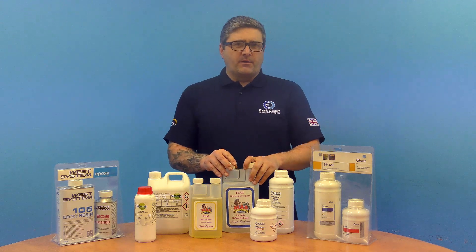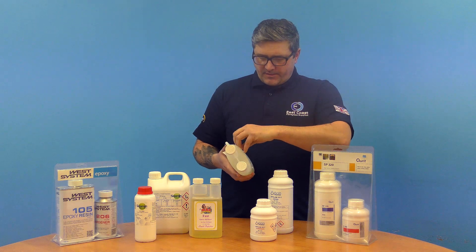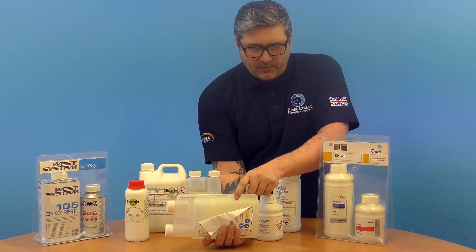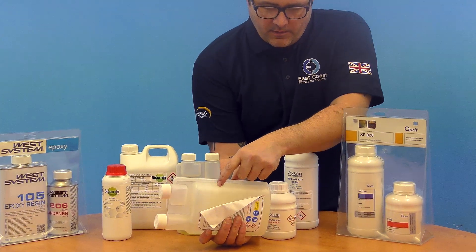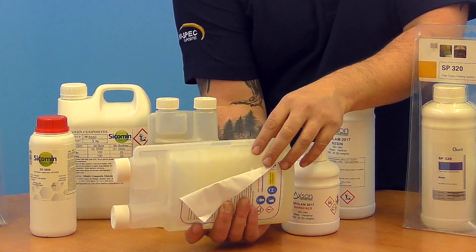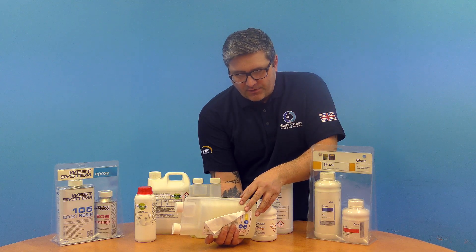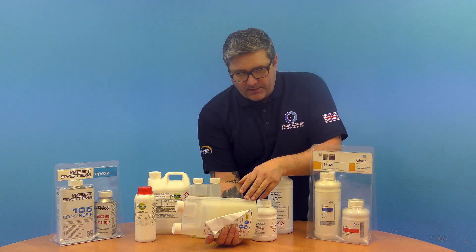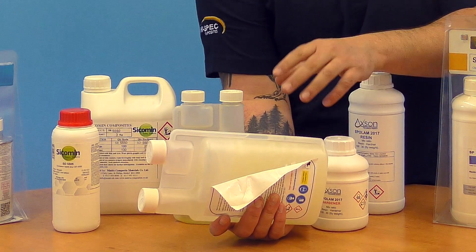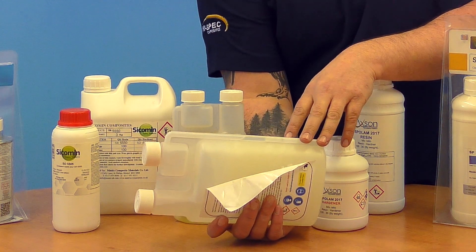So I'm going to show you how to identify the crystallization. If you take your resin and it feels quite thick, just have a look at it and you'll see these little white crystals that look like grains of salt. In the worst case scenario the resin will just not move at all. Just like water in a freezer where ice crystals form as water changes to ice, this is the same with epoxy. As epoxy is starting to crystallize you will see these little white granules, or in the worst case scenario the epoxy will look foggy, milky, or solidified altogether.